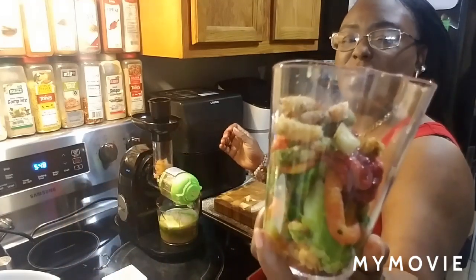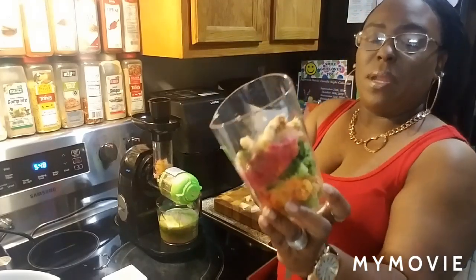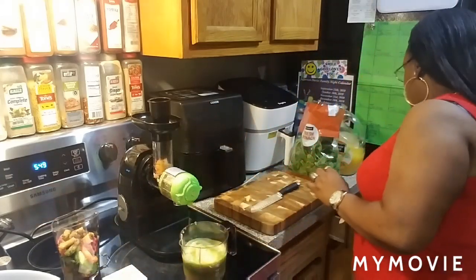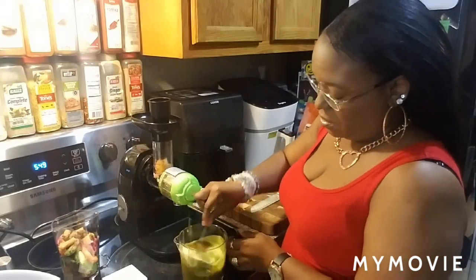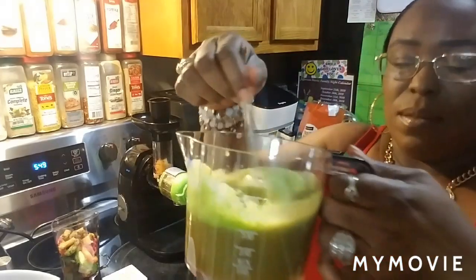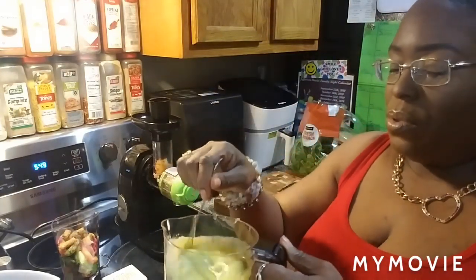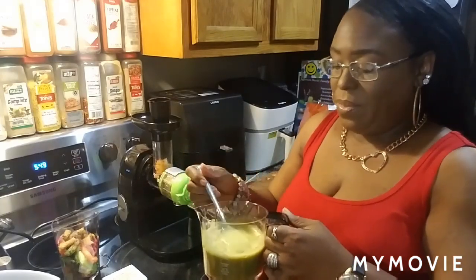So this is how much pulp I got out of everything. There's a piece of spinach that I just dropped down in it. Well, not spinach, but celery. So let me get a spoon and mix this together. I'm going to add a little bit of orange juice. Let me taste this first, y'all. If it's nasty, I'm going to show it to you.